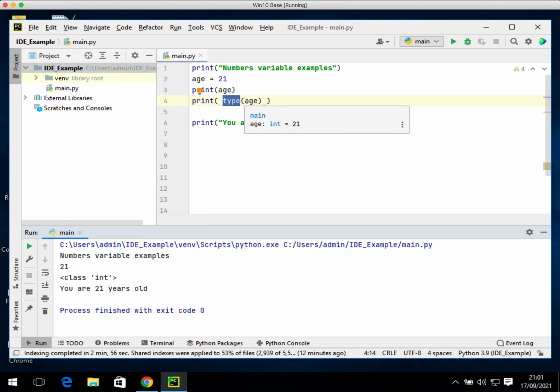One of the cool things as well, when you hover over some of the stuff in the IDE, you can actually see what value it's storing. So it recognizes that age is an integer value that's storing 21. So that backs up what we're seeing when we're seeing something is of class int, okay? So I hope this helps. Any questions, let me know.